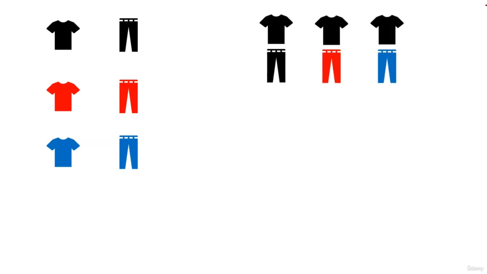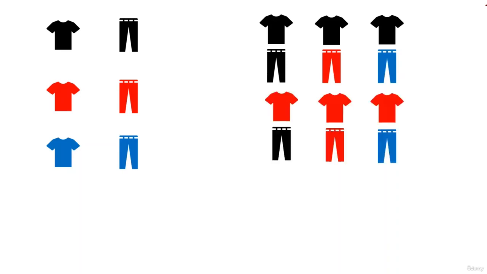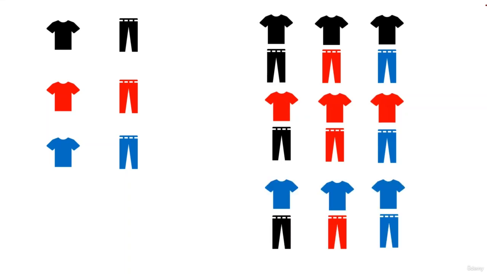One more example, right? Suppose you now have three options, three t-shirts and three pairs of trousers, right? So see, if you have the black colored t-shirt, uske sath we have three pairs of trousers options, right? You can take black, red, or blue. Same way for the red t-shirt, you have black, red, and blue, these three trousers options, right? And for the blue t-shirt, again you have black, red, and blue trousers options, right? So in how many ways can you dress in now? You can count 1 2 3 4 5 6 7 8 9. This 9 is nothing but three t-shirts, and for every t-shirt basically you have three pairs of trousers option, right? So for three t-shirts the options become 3 into 3, which is 9 ways, right?